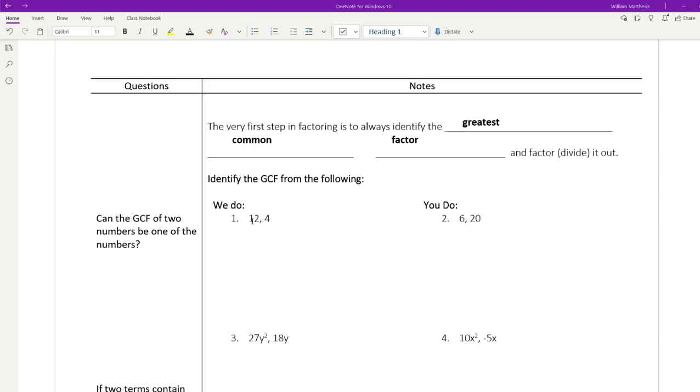Now in doing so, say when we just have integers, one of the first things we can look at is to see if our smallest number, the 4 in this case, can divide our 12. Is 12 divisible by 4? At this point, we should know yes, it is. So that means that our greatest common factor is the number 4. So if I were to write this out, I just need to write out what the greatest common factor is. In this case it is the 4.